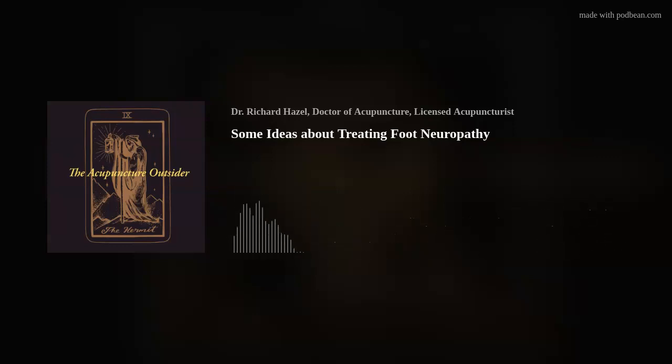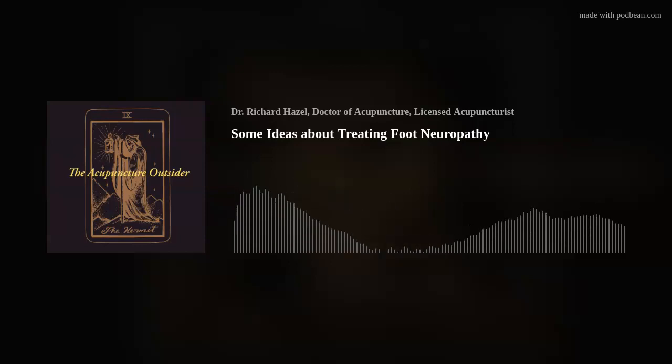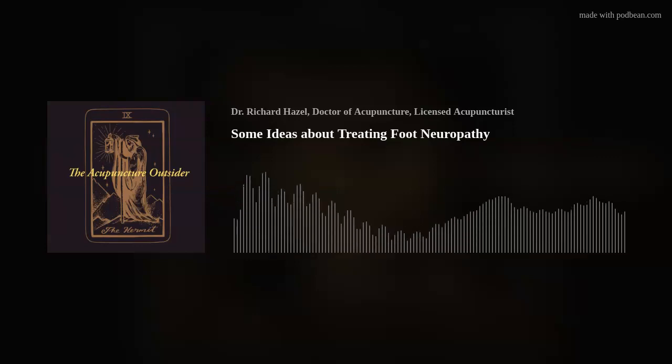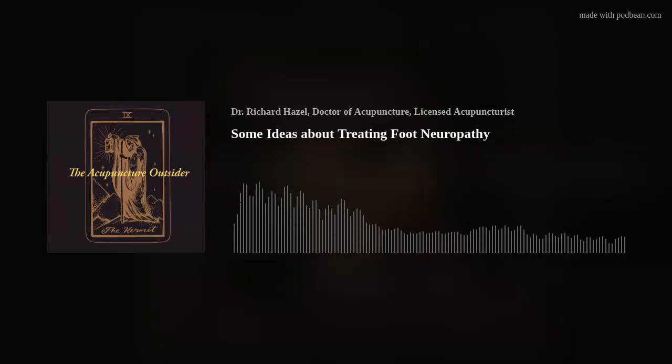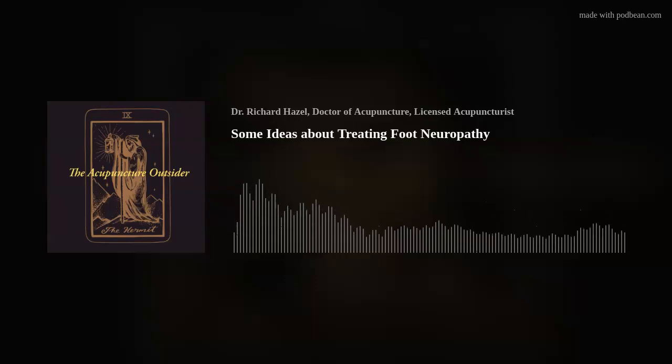So you know how you have the deep peroneal nerve that helps a lot of the foot drop muscles. The superficial branch of the peroneal nerve is sensory. Well, it's motor for the peroneus longus and brevis, but it's sensory for the shin into the top of the foot. So the dorsal foot and the front of the leg on the lateral part of the tibia is the peroneal cutaneous nerve distribution. And you'll see that numbness on people who've had sciatica.